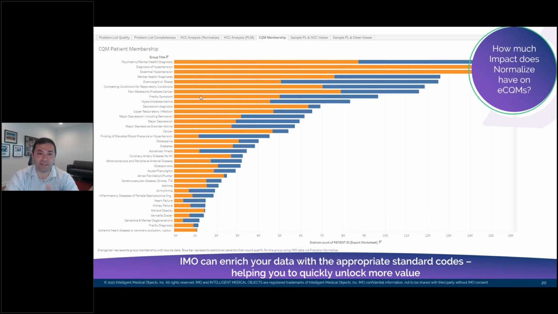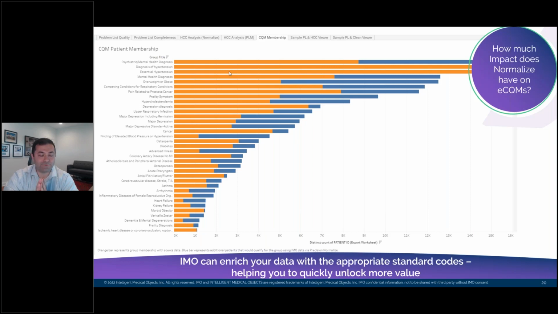But because of the data quality problems present within their data, they actually had miscoded and undercoded many of their patient populations because they didn't bring that data up to current standards. So even for the research use case in clinical trials, we're trying to find those patients more appropriately for the patient cohort you're looking for. IMO wholeheartedly can help increase specificity, sensitivity, and maintain that data over time so that you can do easy push button queries on these patient cohort populations over time. And the blue is exactly what we were able to do for this kind of organization.